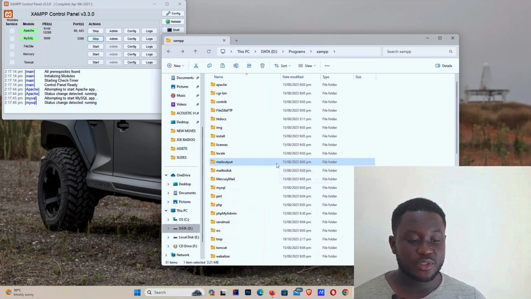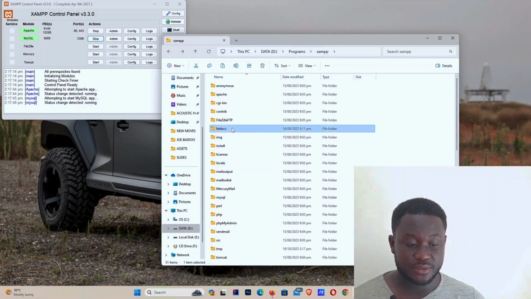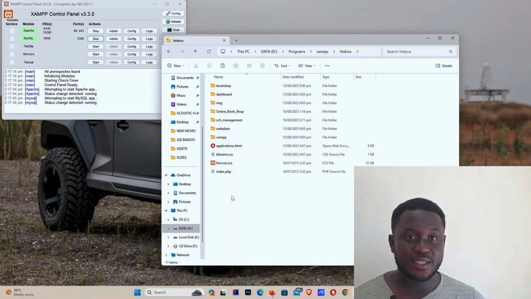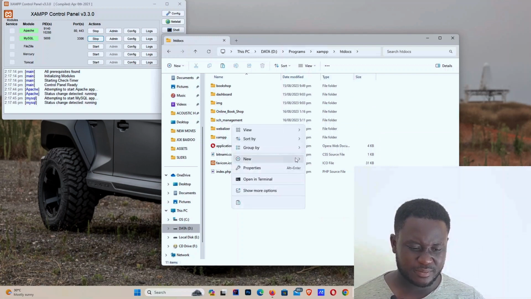Here what I'm looking for is a folder called htdocs, and in the htdocs, I simply create a folder that will contain my website files. So let's call this one test1.